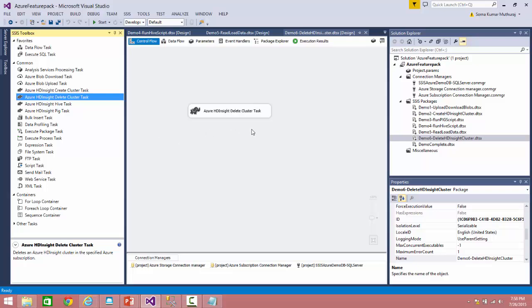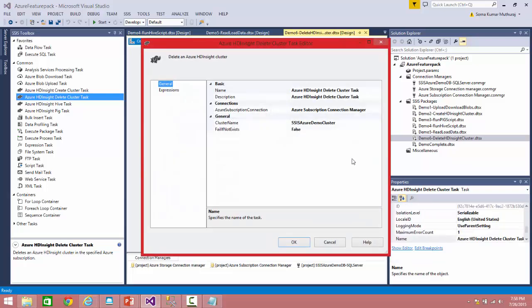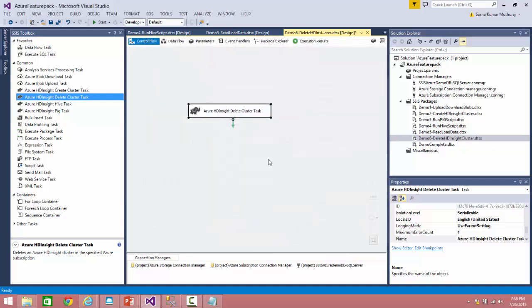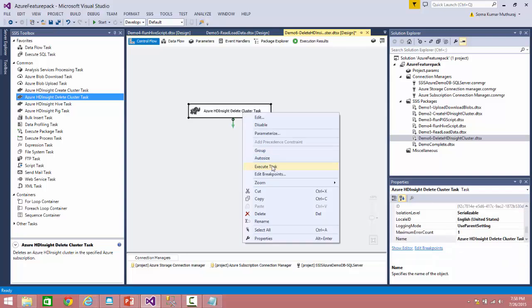You can just drag and drop that task and configure the required properties on this window. Just specify the Azure subscription connection and the cluster name which we need to delete. If the cluster does not exist in HD Insight, it will fail the task. This is pretty simple and straightforward, so let us run this task.